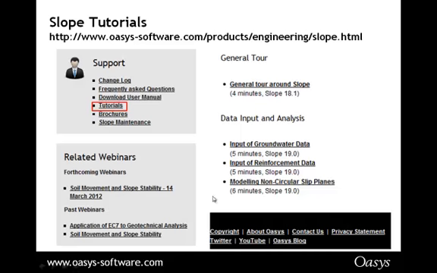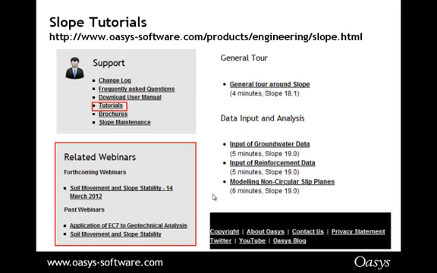And as I said, the related webinars are covered within the product page, but if you're also interested in watching other videos, be it webinars or tutorials or learning about the program, you can watch our YouTube. You could go onto our YouTube webpage, and a link to that is available at the bottom of every single one of the Oasys pages. So if you look at the bottom, you'll see all these small links here, and I suggest you go to the YouTube page and just have a look.